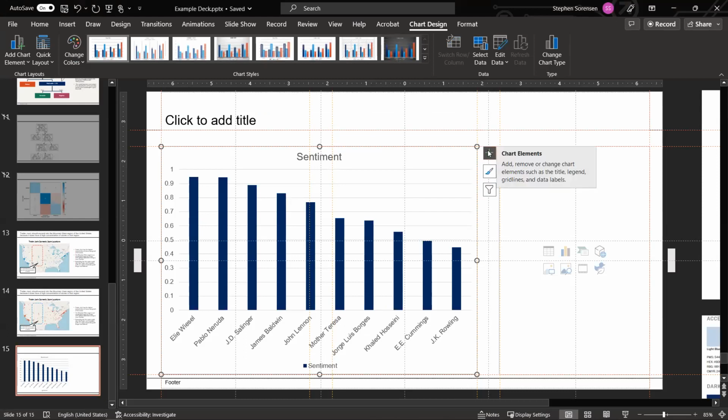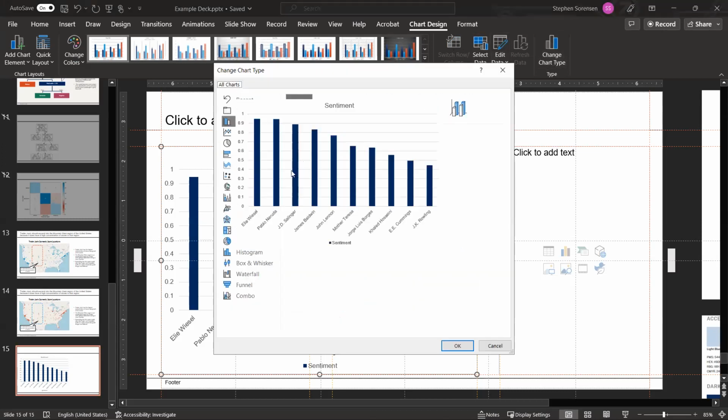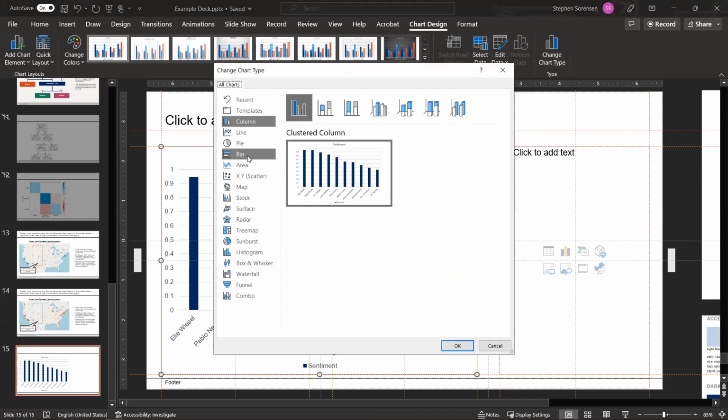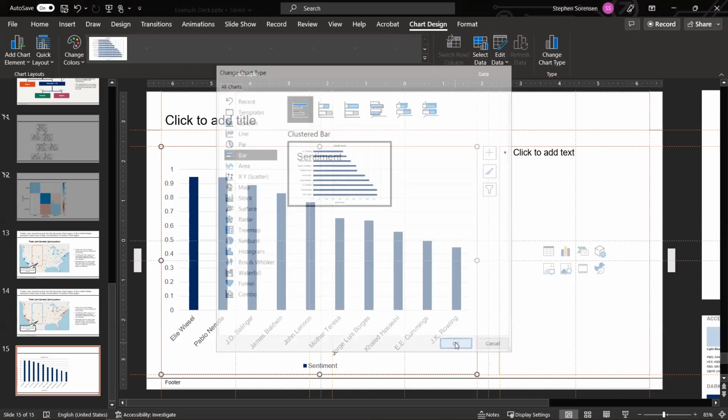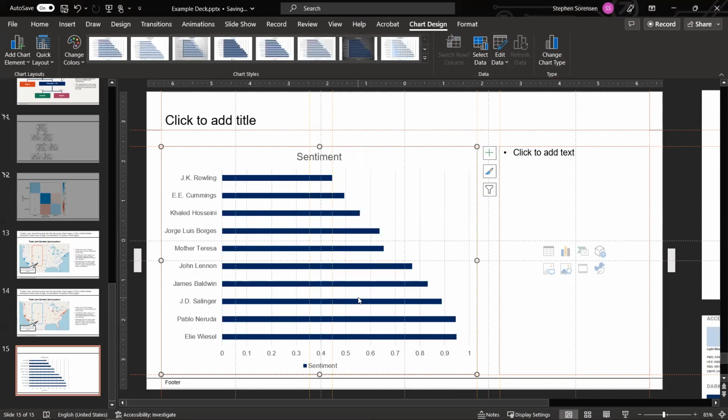Okay, actually, there might be a better chart to display this. Maybe if we did it this way.